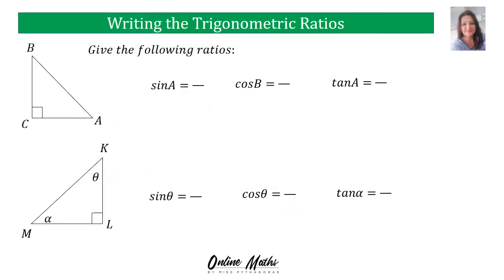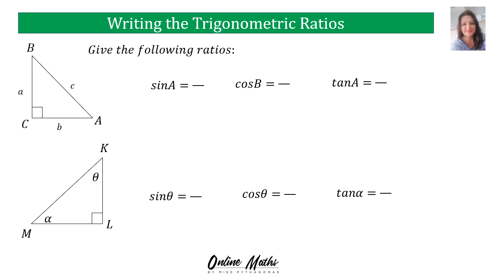Now in this slide I'm going to first teach you how to write the trigonometric ratios. Now the question says give the following ratios, and if you look at your sketch, your triangle ABC, first you have to indicate the sides. Now remember, this side will be little a. It's called little a because the side is opposite angle A. That is side B, little b, because it's opposite angle B. And that is side little c because it's opposite angle C.